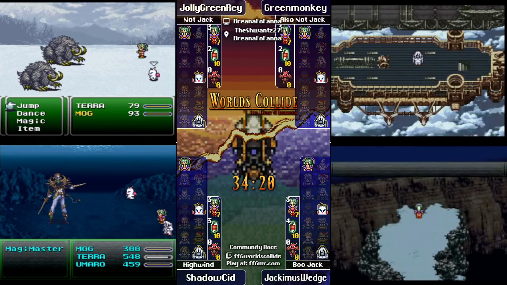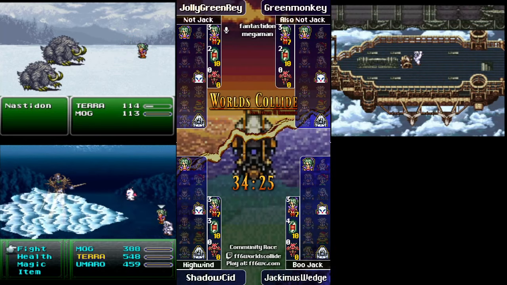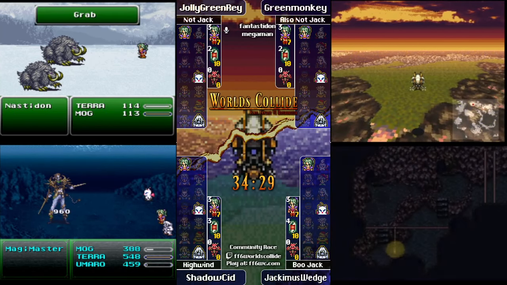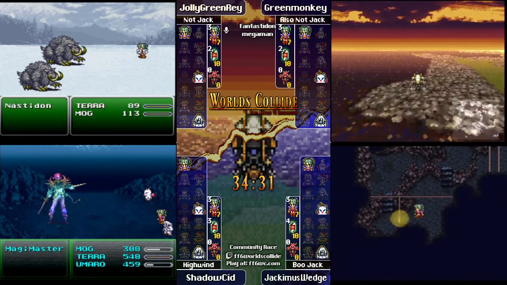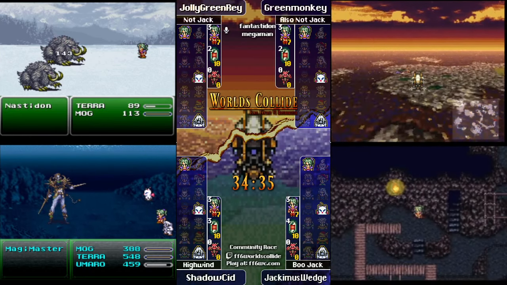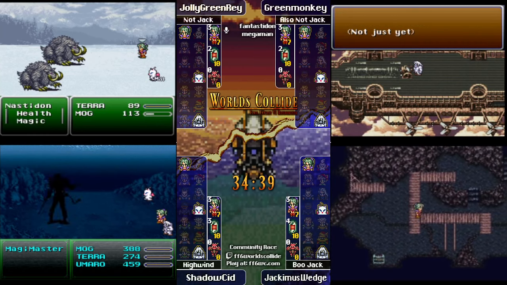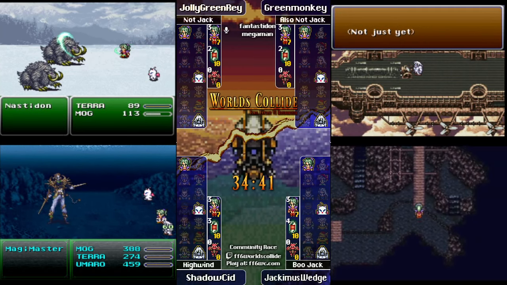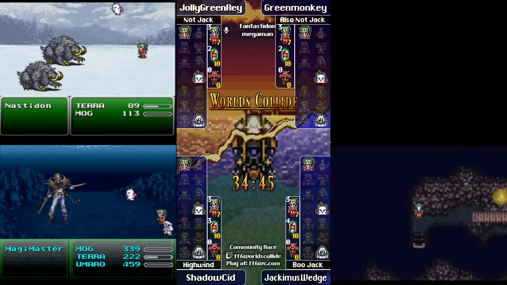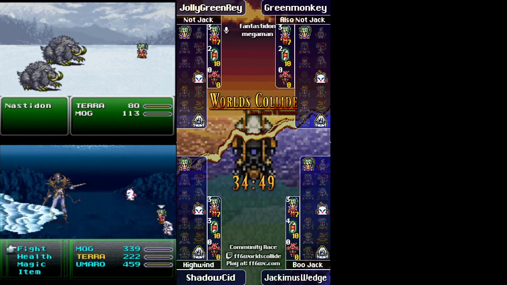Worth pointing out, the Espers we've found so far have been, I would say, decent or above average. Zone Seek has magic power plus one. Obviously, slap that on Terra, and she will serve you well for the rest of the game. Raiden had X-Zone and Cure 3, both very useful spells. Also Mute, I think. So we're ticking the boxes of spells you want to have.